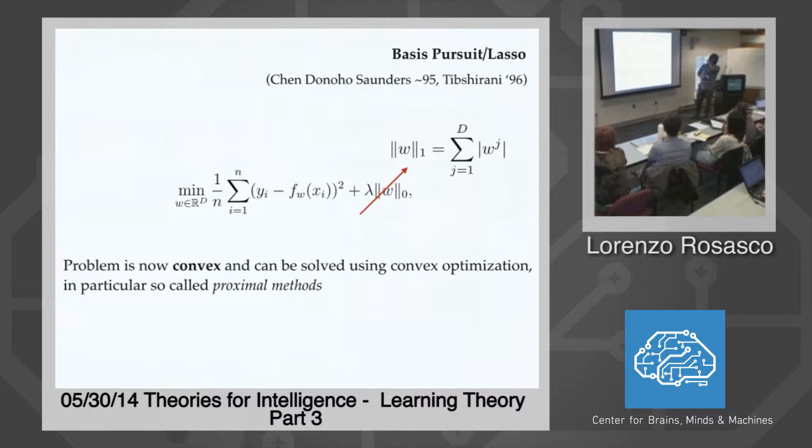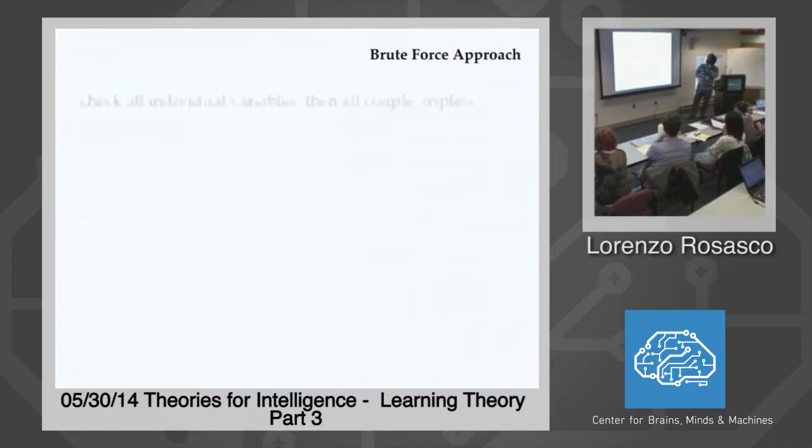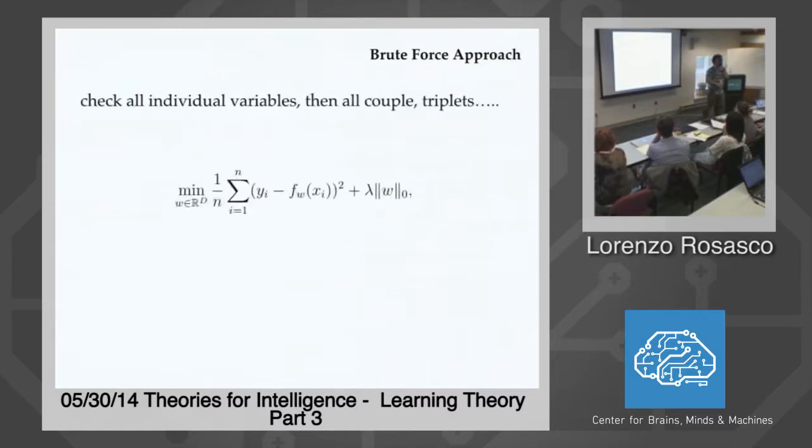And here I'm really just tipping the iceberg of this. I chose not to give you more detail, because to go on from this, I would have to either get you to some geometric ideas, which are kind of abstract, or into computation that would require me to introduce convex optimization techniques. So I decided not to do that, and instead to concentrate on another class of methods, so-called greedy methods, which are much easier to explain. And they more or less enjoy the same kind of properties that convex relaxation has.